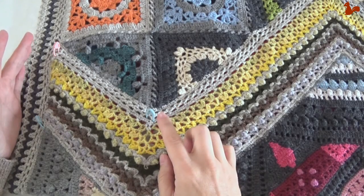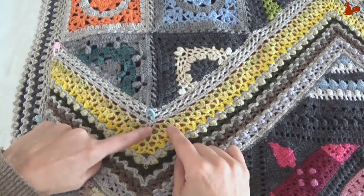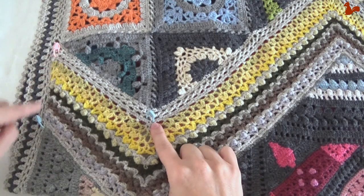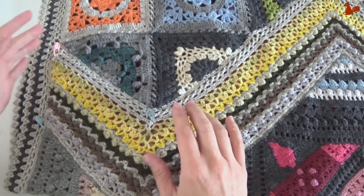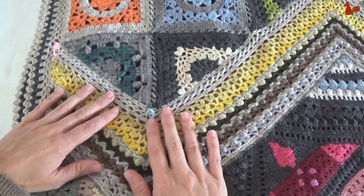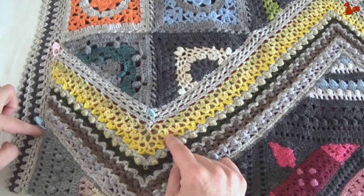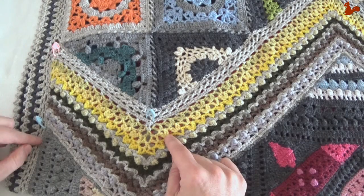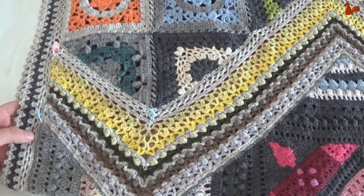At this point I'd just like to show you a part of the blanket. The reason is the video footage that goes from here to there to here has been lost. So I'm just going to talk you through this, and you actually now see the entire blanket already. So I'm recording this after I've already finished the blanket. So just this little section now will look a little bit weird, but I'll just talk you through what's happening here. And then from this point on the video will continue as normal.